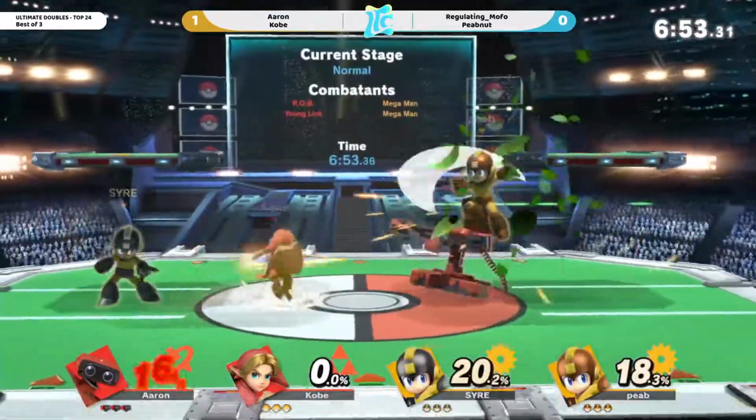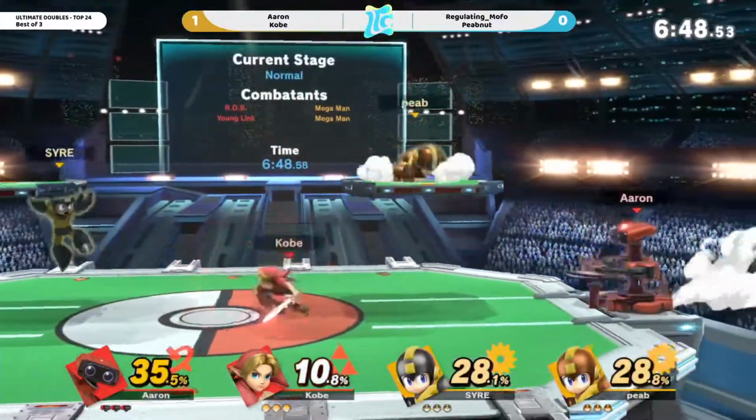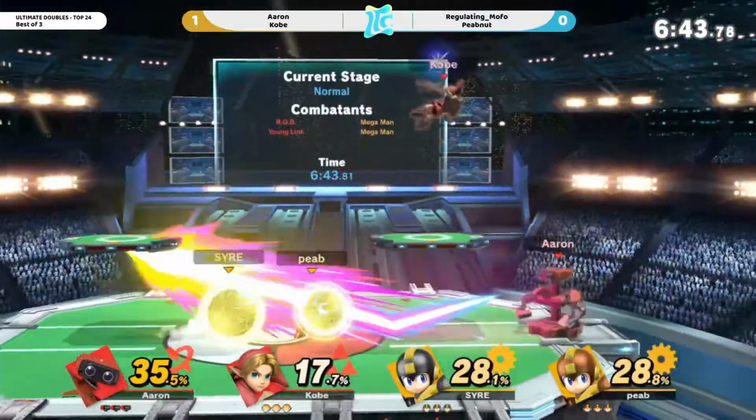I actually like the pick from Aaron going Rob instead of Diddy. I think Diddy would have had a hell of a time with all 3 of these characters, like teaming with a Young Link as well. But this is gonna be a challenge to commentate right here.